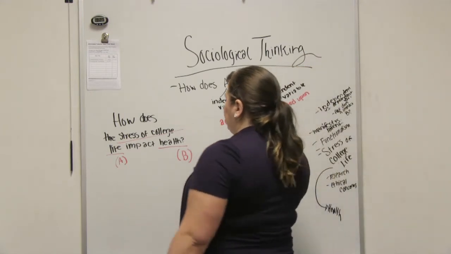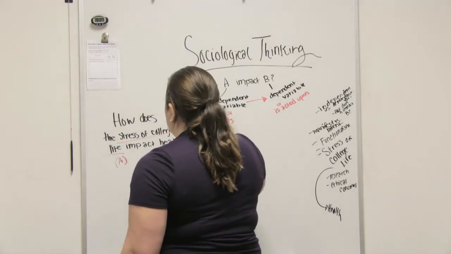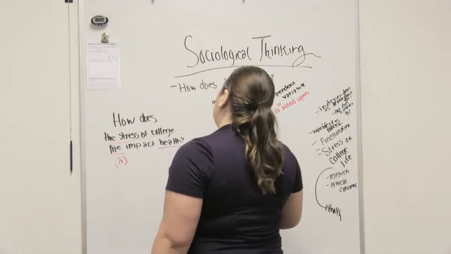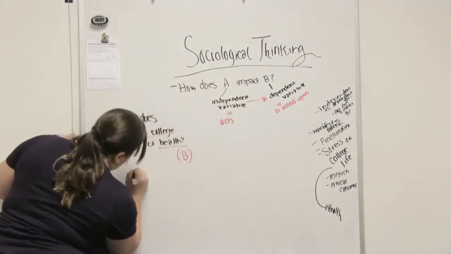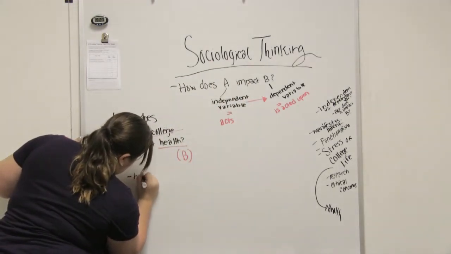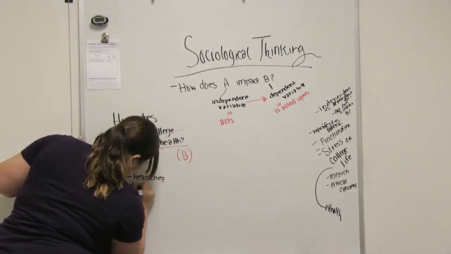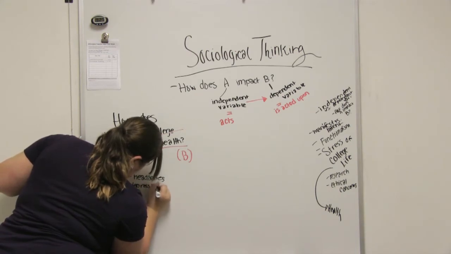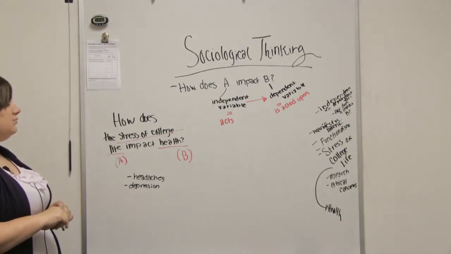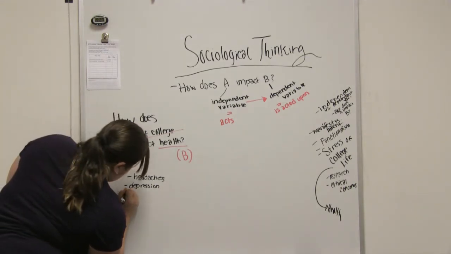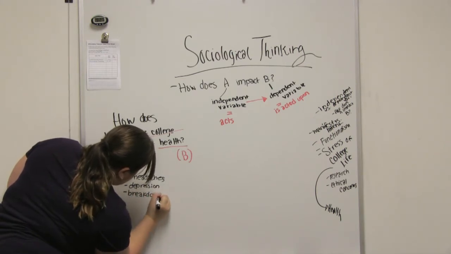different ways. So let's just talk about some. You've got some in your paper that are really good, but so if you had to just make some educated assumptions, what are some ways that the stress of college life impacts health? Like headaches, depression, breakdowns. You could have breakdowns. I don't know if that's a health problem, but like. Oh no, mental breakdowns are a thing.